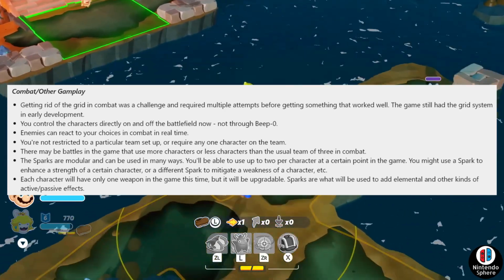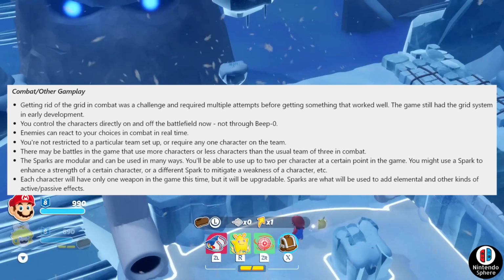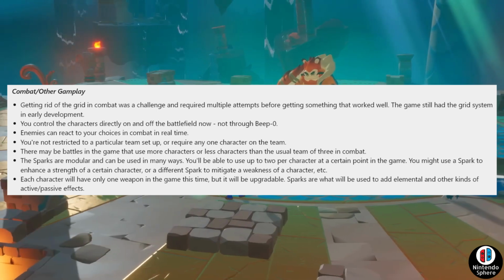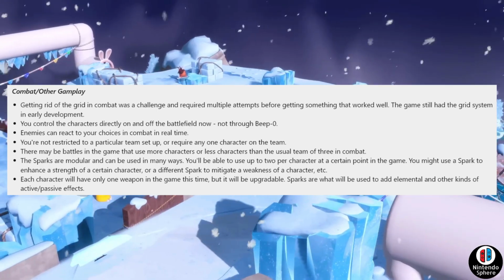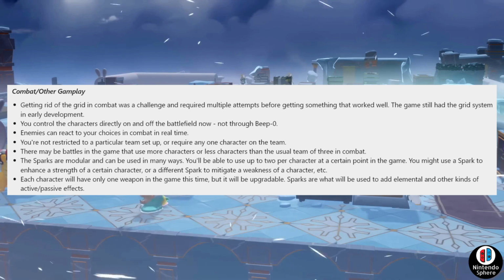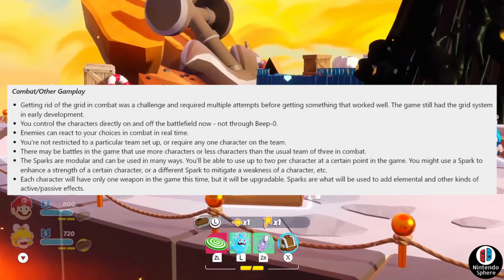So basically you're going to be controlling the characters and moving them around as you please, which we already know. They mentioned that enemies can react to your choices in combat in real time, and this is actually directly connected, if I remember correctly, seeing it shown but not actually mentioned in one of the trailers, where one of the characters basically moved into behind like a wall or a protective area as Mario was kind of moving around the map, basically positioning to be able to attack. So that is basically the reactions that they are talking about.